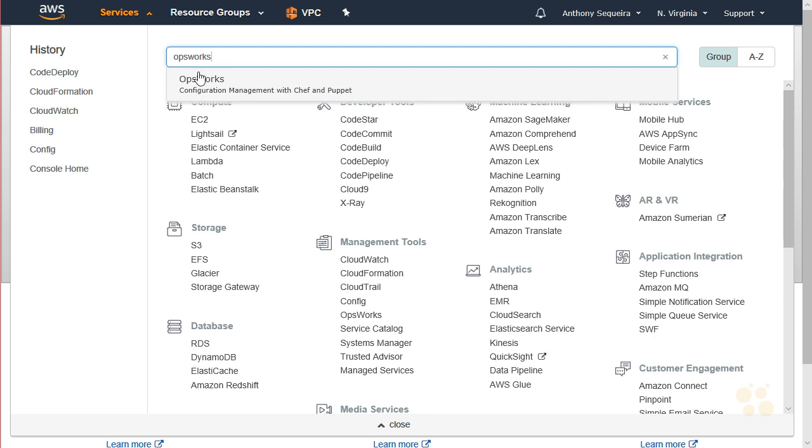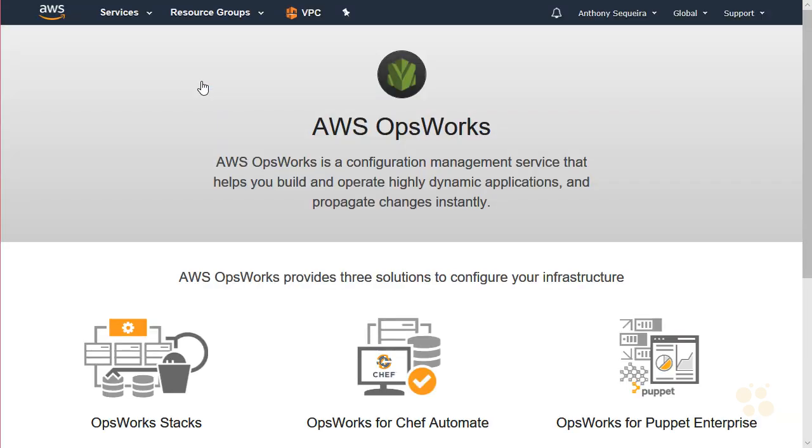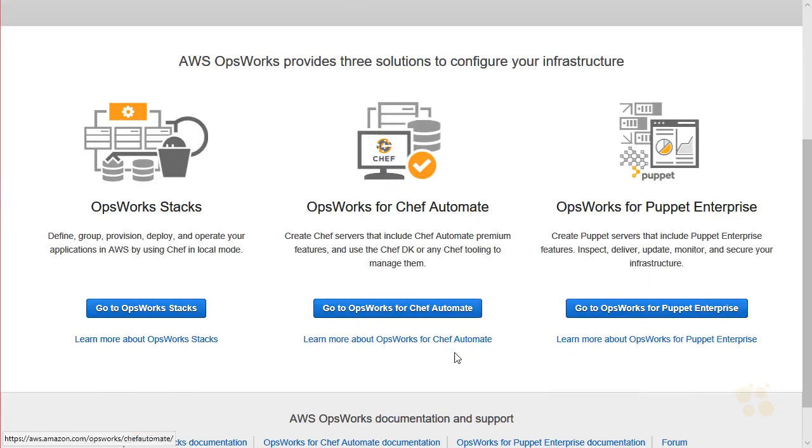OpsWorks. So I do a search on OpsWorks and notice that this is a tool for the deployment of your applications. And this is designed to work with Chef or Puppet. Chef and Puppet are common applications now that are used for the management of applications and their deployment. And we can use these tools with OpsWorks in order to ease the deployment of our solutions. And once again, this could even be for the deployment of the application to your on-prem facility.